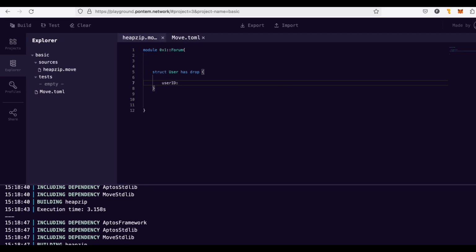We have a limited number of primitive data types here: unsigned integers U8, U16, U64 and U128. So we just use U8 and go with this simple one for the property here.